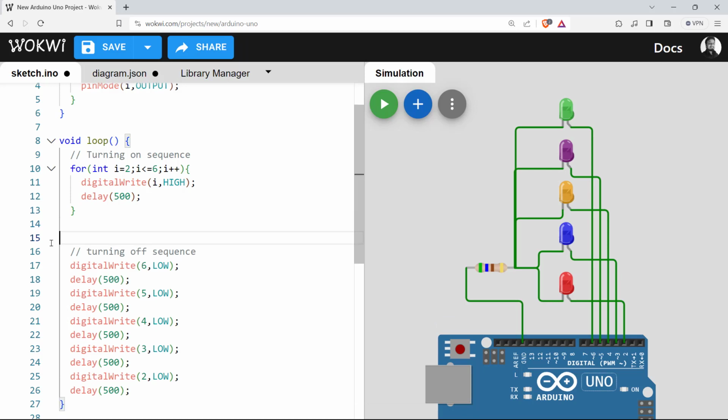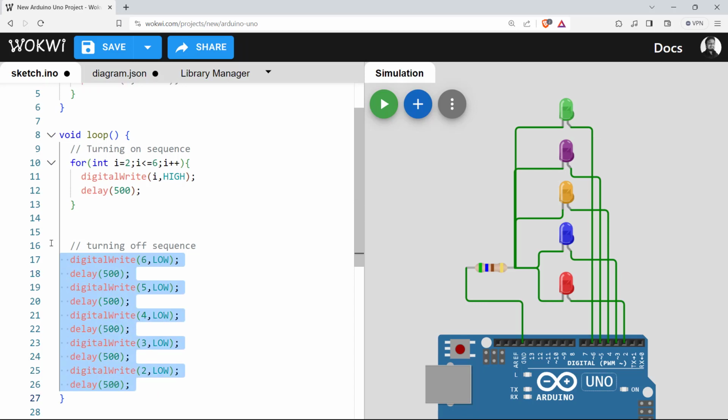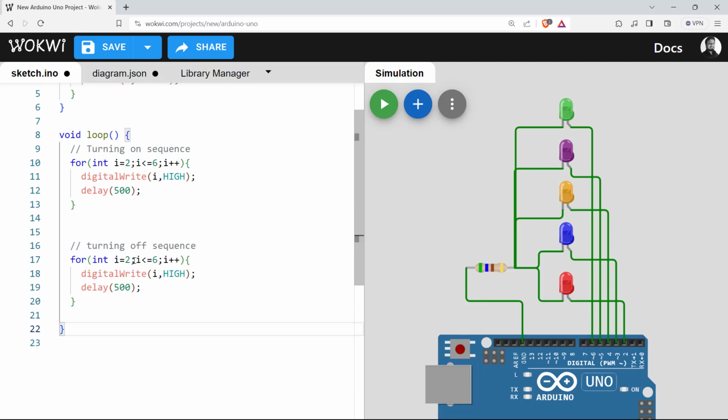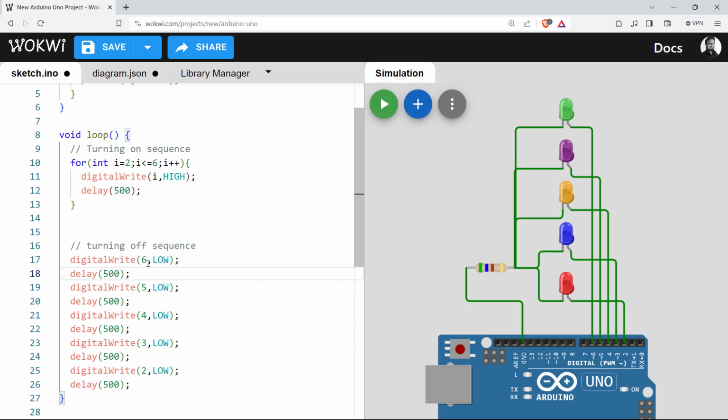In the same manner, we can replace these 10 lines of code with another for loop. But remember, in this case, the sequence of values starts from 6 to 2. So it will go downwards. Remember that.